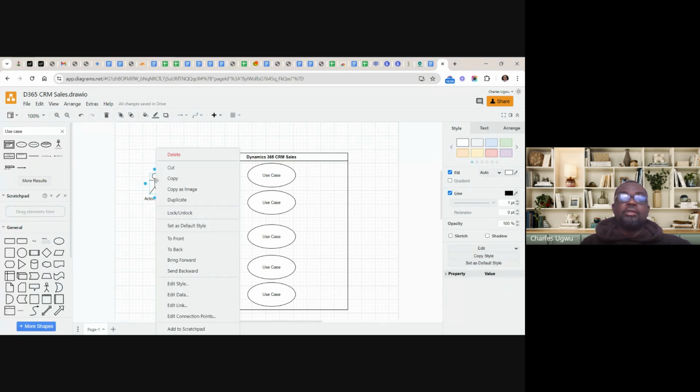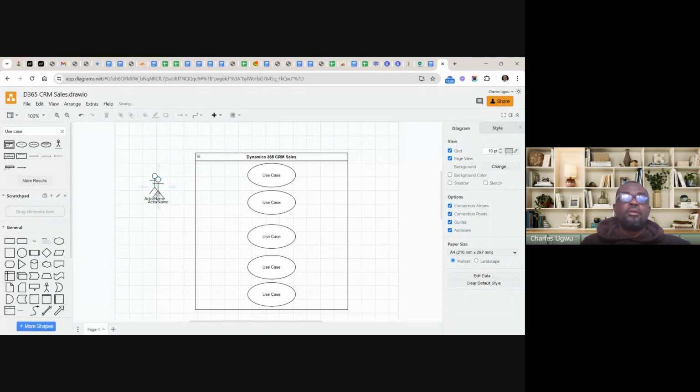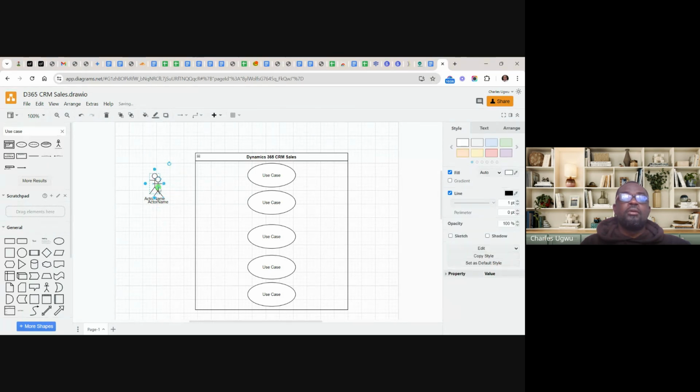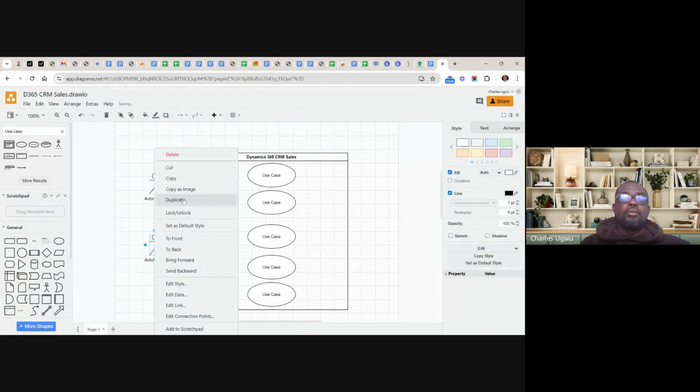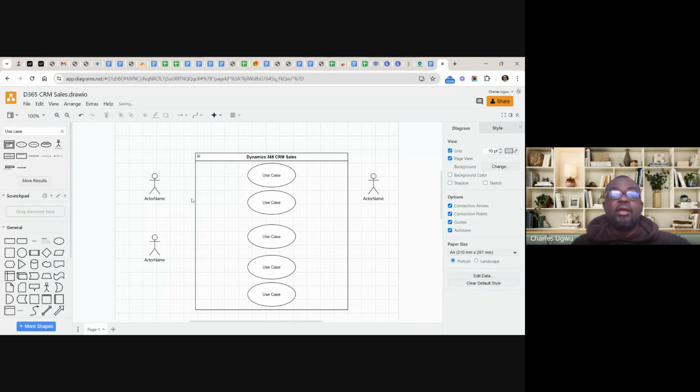All I will do here is get at least 3 actors that are going to use this system. I duplicate this again, and I'll move this actor to this side. So now we have the actors here.